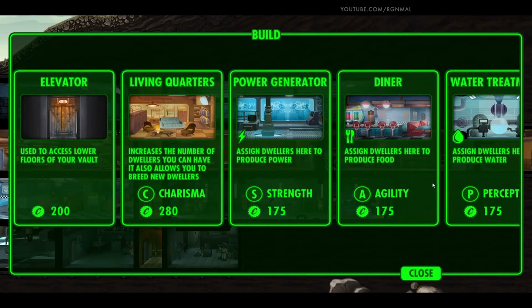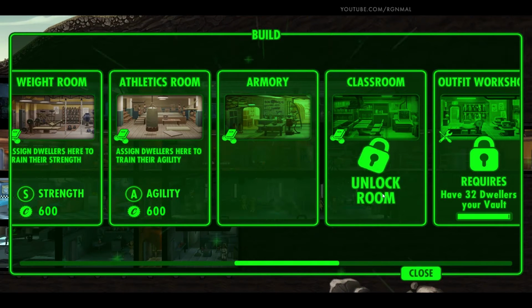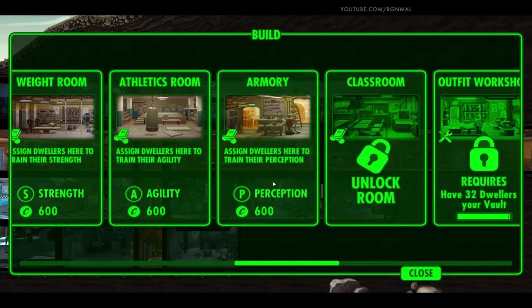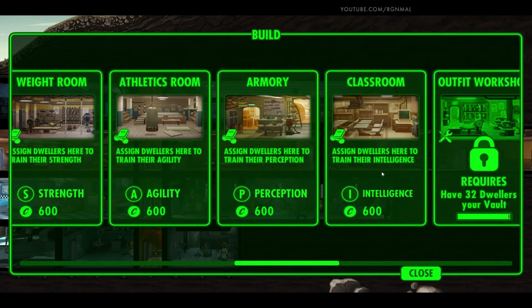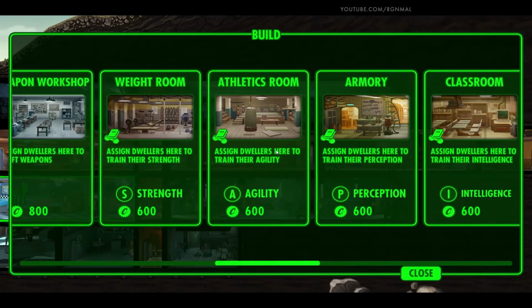Okay, we've got some buildings that we unlocked. Let's take a look here. What do we got? We've got the armory, which is where we can train perception, and we have classrooms, where we can train intelligence. Should probably start putting in some of these.